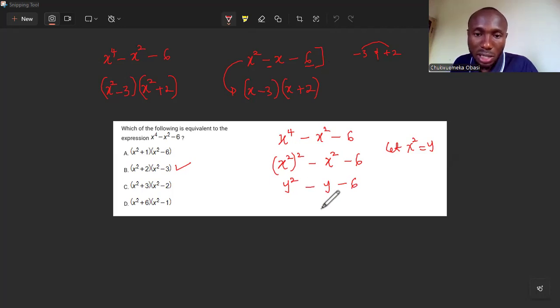And with that same discussion, you just have to open a bracket, and this will be like y minus 3 and y plus 2, right? But remember, we are not solving for y, rather we are solving for x. So you go back and recall what you said earlier. So I have to now change my y back to x. So that becomes x squared minus 3 times x squared plus 2. So I'm sure this is clear right now.